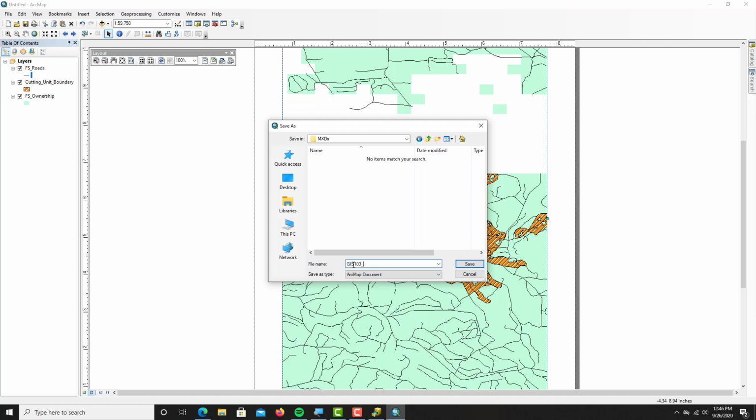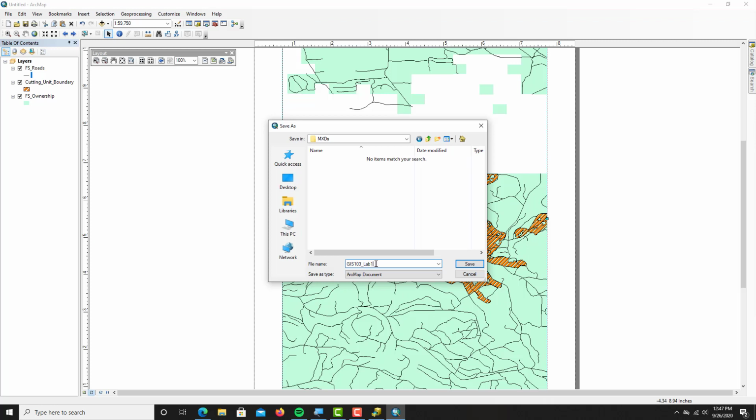GIS103 underscore Lab1. And so I used the underscore because whenever you're saving something or creating a folder, this is one of the 10 commandments of GIS: thou shalt never use spaces. And so you want to use an underscore here instead of a space.